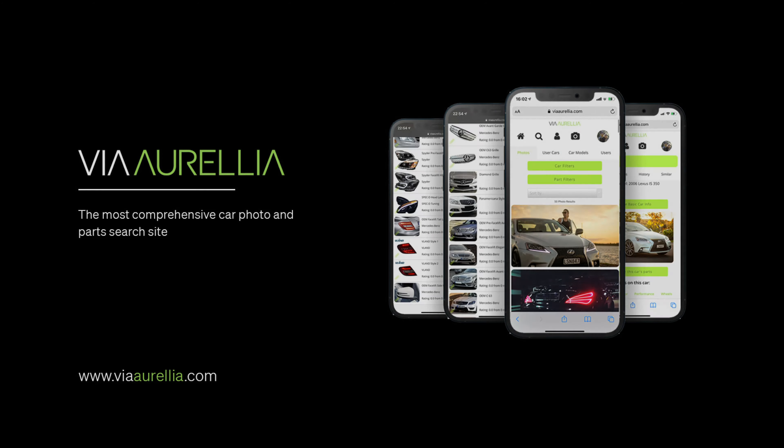You also get upper back support, lumbar support in the middle section, and pelvic support at the very bottom. On the door panel there are additional controls — on lower trims you don't get these — which let front or rear passengers move the seat forward/back or tilt it. The luxury package also gives you memory seats on both driver and passenger sides, remembering the seat, steering wheel, mirrors, and all adjustments.